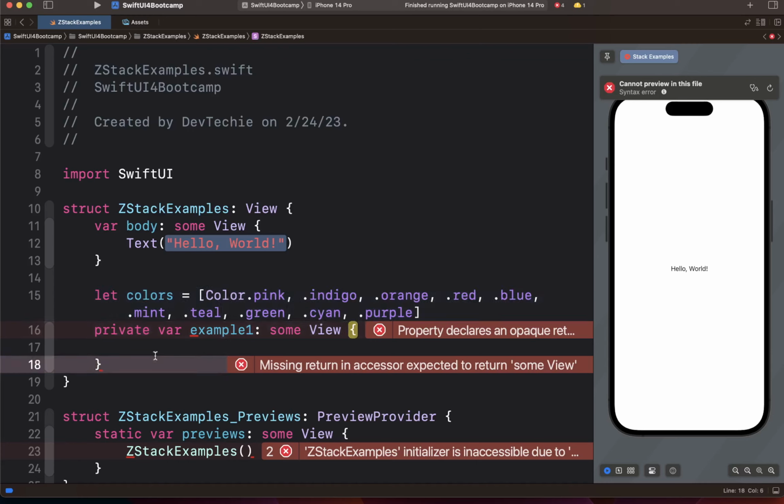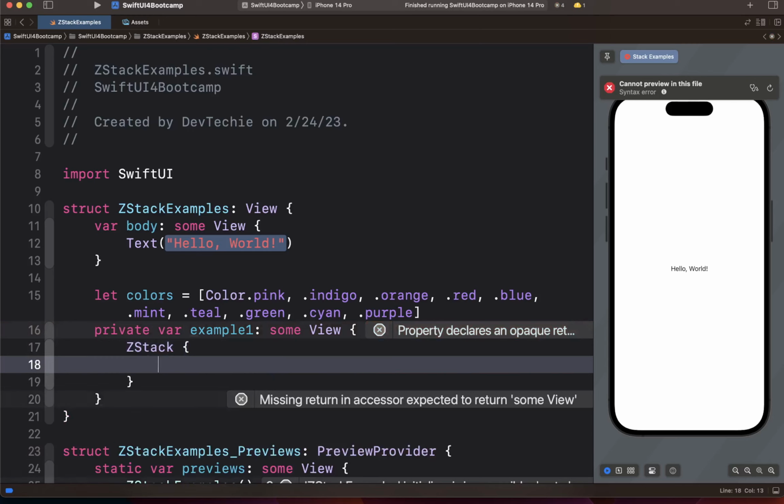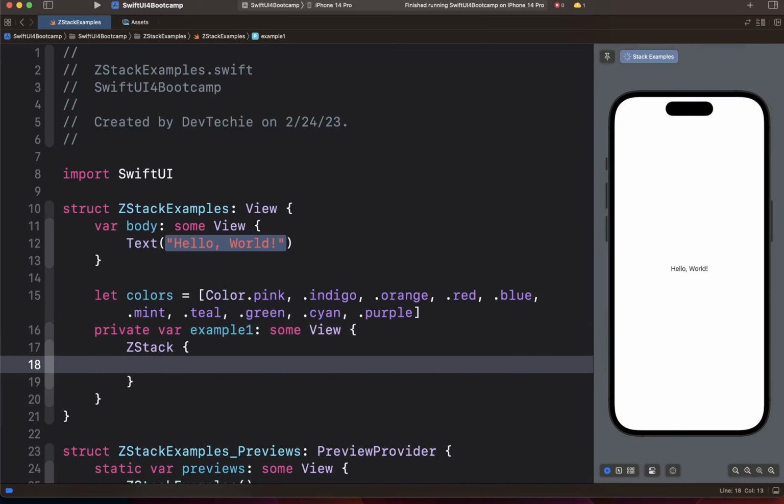There we go. All right, now what we're gonna do is first create our ZStack. Inside the trailing closure, which is a view builder type, we're gonna build our view. In this case, we're gonna iterate over this colors array using ForEach, and then we're gonna draw rounded rectangles with a corner radius of 20 points. We'll add some fill color, and the fill color is going to be drawn from this colors variable. We're also going to set a frame of 200 by 200 and give each rounded rectangle a shadow of 5 points radius.